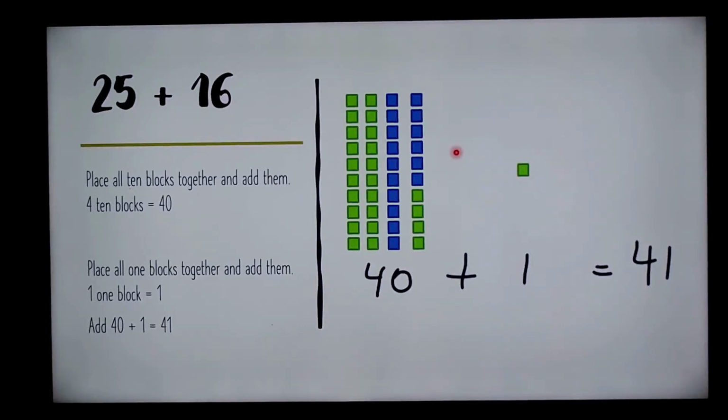So once we group those into 10 and we move them to the 30, we get a total of 40. So then we add that 40 to the one remaining ones block. So you get 40 plus 1, which is equal to 41. That's our answer.